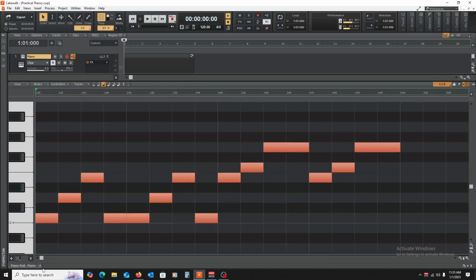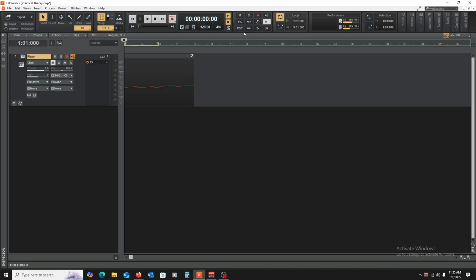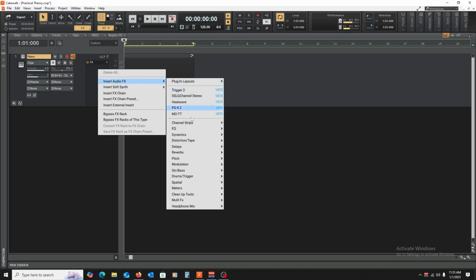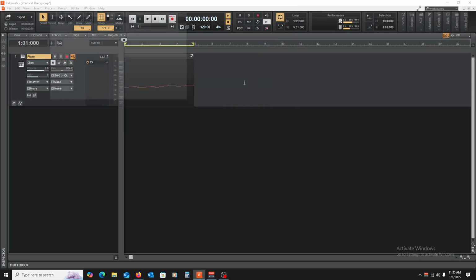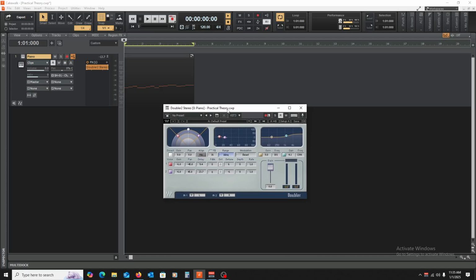But anyways, we'll go ahead and do that, and we'll put a chorus effect on this. And it should sound like you're hearing multiple of them in a very real sense. So this is a chorus effect from Waves, just called the doubler. We're going to remove the direct sound.